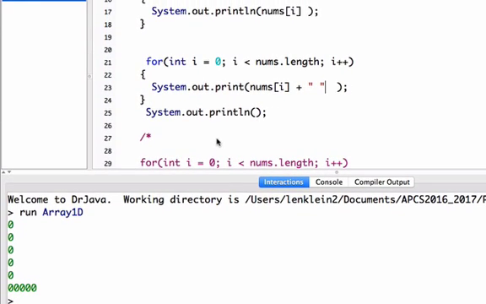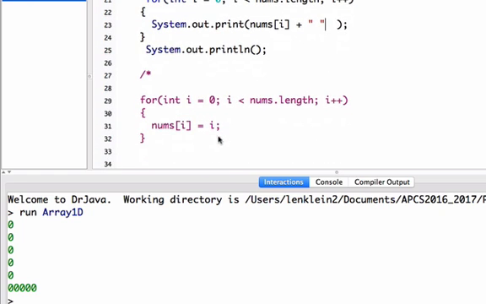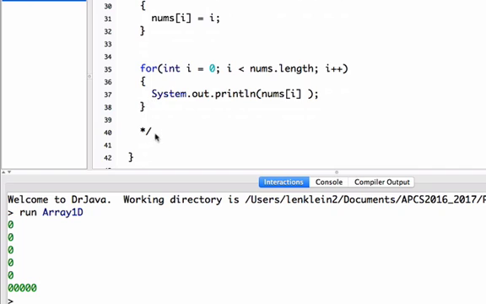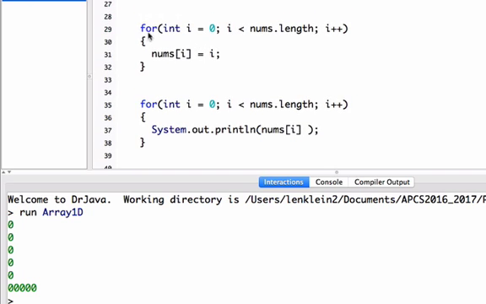All right, now I can fill my array again with a loop so that I can say for int i equals 0, i less than nums.length, i plus plus, nums[i] equals i. So that should fill my array, should go 0, 1, 2, 3, 4, and then this is going to print it out.